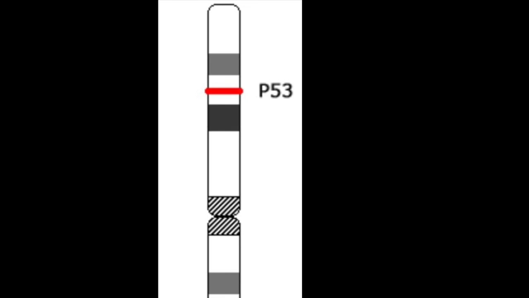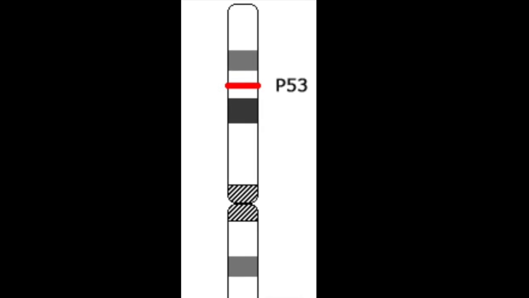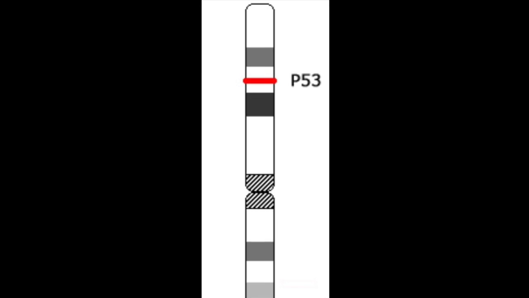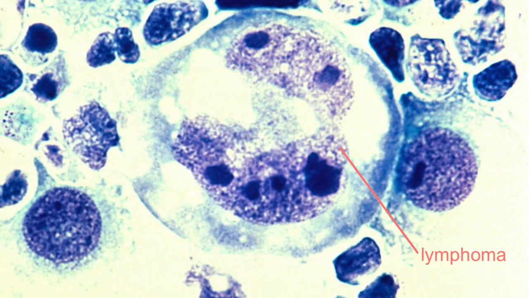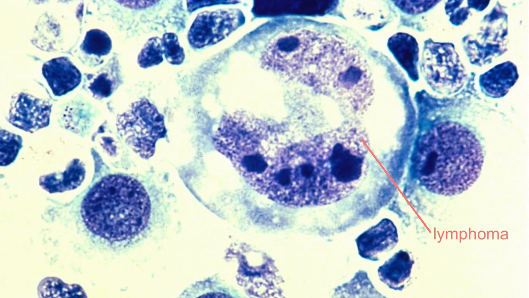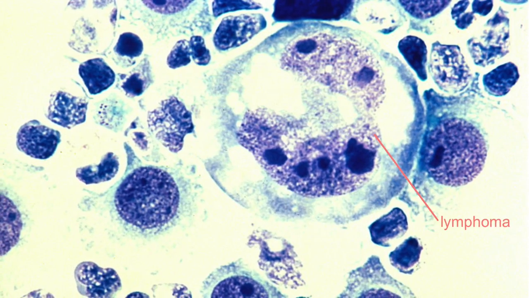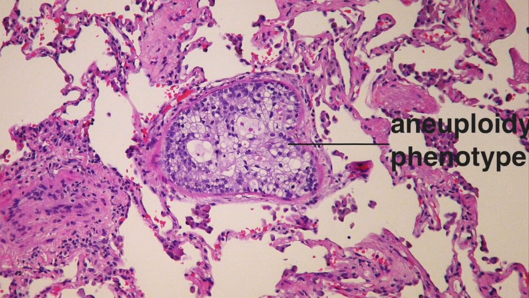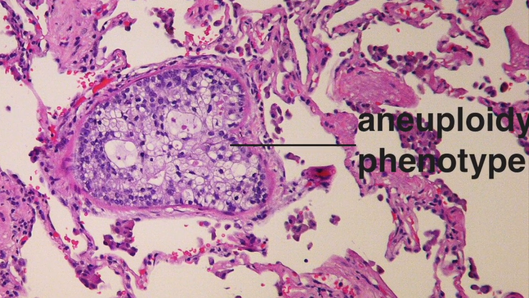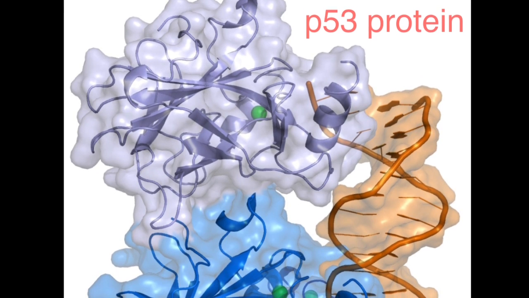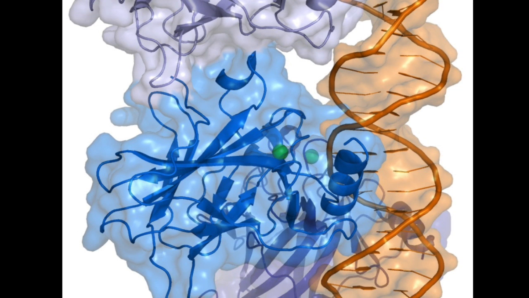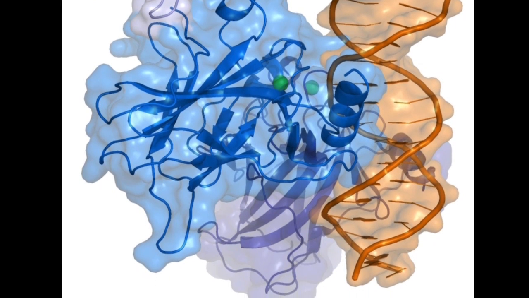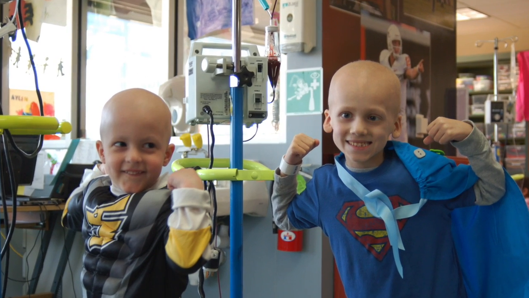Restoring endogenous P53 function holds a lot of promise. Research has been done to show this restoration can lead to regression of certain cancer cells without damaging other cells in the process. The ways in which tumor regression occurs depends chiefly on tumor type. With restoration of endogenous P53 function, lymphomas exhibit apoptosis and cell growth is lowered to normal levels. Loss of P53 creates genomic instability that most often results in the aneuploidy phenotype. Thus, pharmacological reactivation of P53 presents itself as a viable cancer treatment option. Gaining knowledge from researching proteins such as P53 can help reach the long-term goal of finding a cure, because everyone deserves a lifetime.